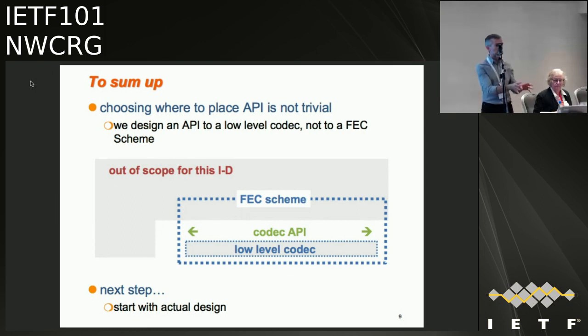So, quick final slide to summarize. We need to make choices. Those choices have implications. It's not obvious to see what are all the implications of each of those choices. We need to have some practical experience for that. But I think we could do something nice. From what I've mentioned before, it's clear for the moment that the codec will only focus on low-level encoding and low-level decoding, and therefore the FEC scheme will be broader than just what is inside this codec, and the API, as a consequence, will not be an API for a FEC scheme, but an API for a FEC codec. So now, next step is to come with a first proposal for next IETF. We'll see if we manage to do that, but this is work in progress.